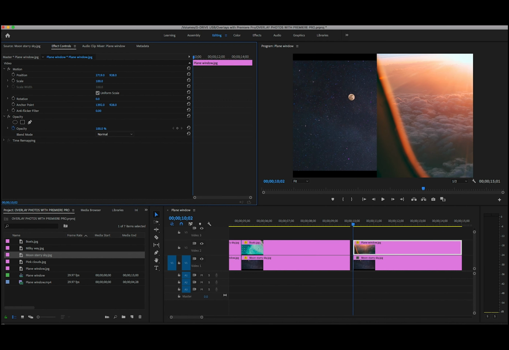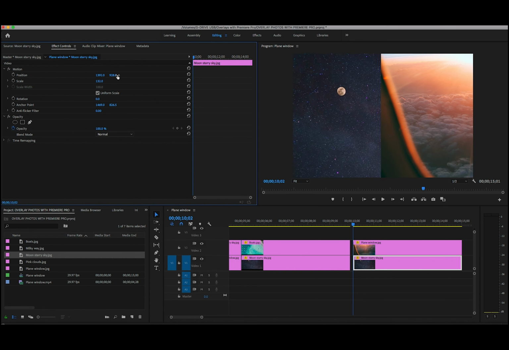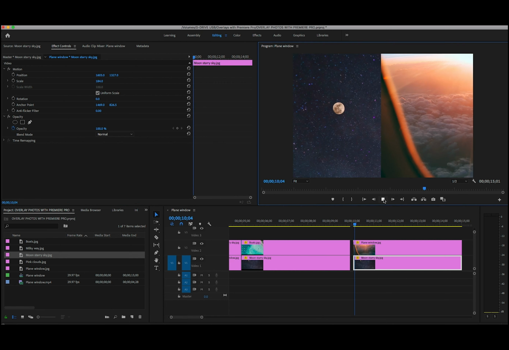Actually, I'll go in the other direction, and I'll put it somewhere halfway. The moon starry sky is a little smaller, so I'm going to fix the scale of that. I'll make it a lot bigger, and then I could move it up and down. I could even center the moon if I wanted to, but that means that the scale has to go bigger, and then you play with the other sets of numbers. So here you could have two images playing side by side, and for your projects you may want to play with that.